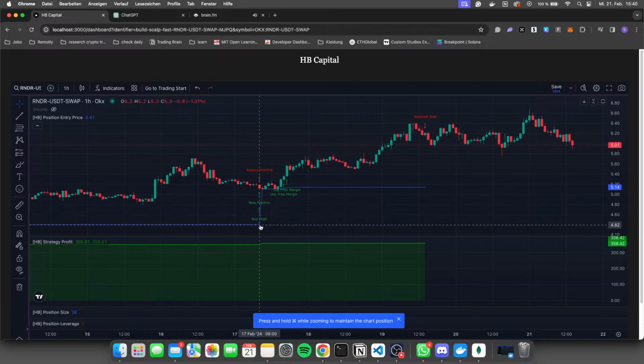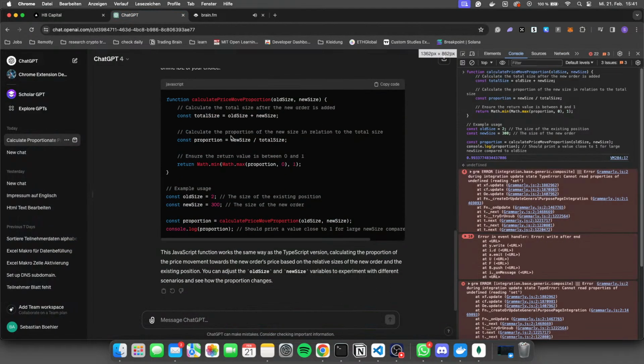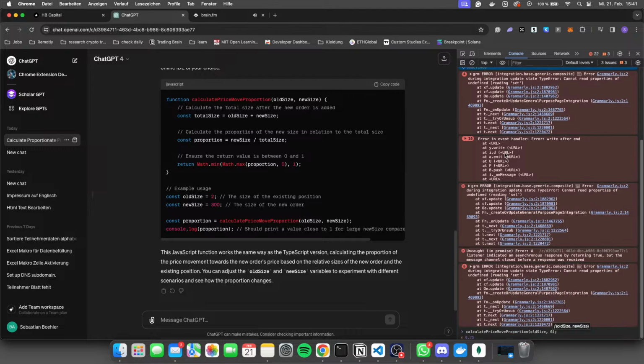So this buy moved the average entry price too close to the actual price, so that the reduced position got triggered basically. So I want to limit the max buy size, so it only moves the average entry price by, I don't know, 75% closer to the current price. And I asked ChatGPT for a function that basically gives me an output how much it would move the entry price, which looks good.